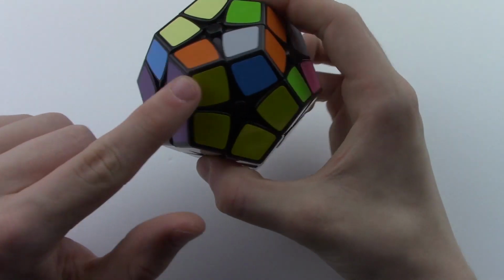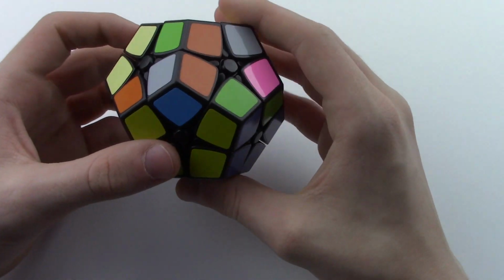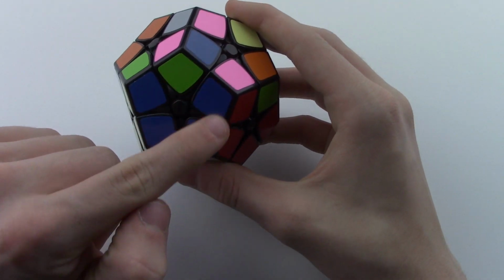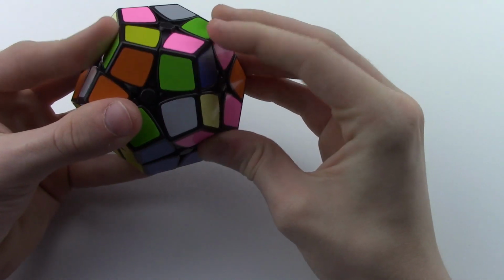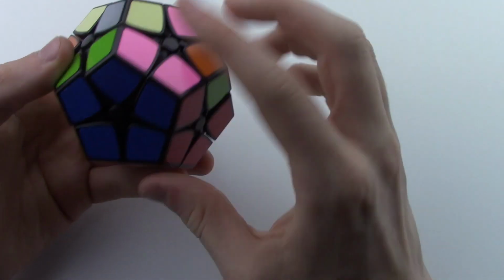Alright, so now that we have all of these pieces done, we can go to these next corner pieces that are above the ones we just solved. And this is just like F2L or regular corner placement on a 3x3. So all you need to find is just find this color. So for example, this is blue and this is blue. So you just need to bring it out of its spot and then just regularly corner place it in where it needs to go.